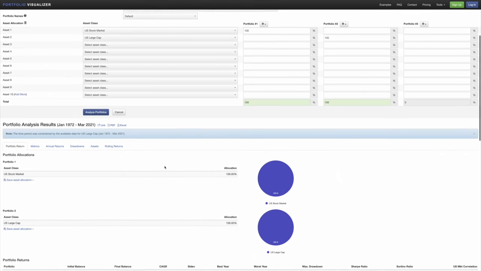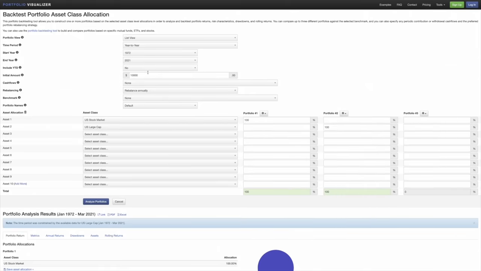Now, when you're looking at long-term returns, I think it's important to actually not do what I just did. That is, start with a lump sum and never assume any additions to it. Why? Because most of us don't invest that way. Most of us don't start off as an investor and just put a lump sum in and then never add to it again, right? We're contributing monthly in a 401k or maybe every year in an IRA or whatever. So I like to model that.